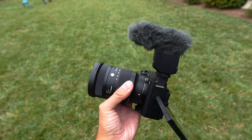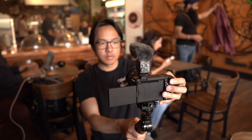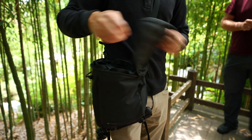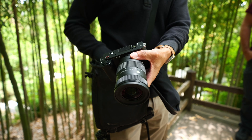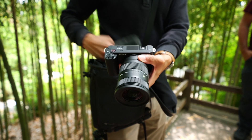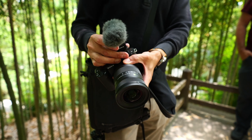It's certainly one of the most capable, and it has been a joy to use so far. But the ZV lineup is technically made for those who are a bit newer to the world of content creation and want something pretty easy to start. The ZV-E1 is somehow right in the middle as a camera that tries to support the beginner, but also supports experienced shooters who want something more travel-friendly or a secondary camera to their existing Sony kit.